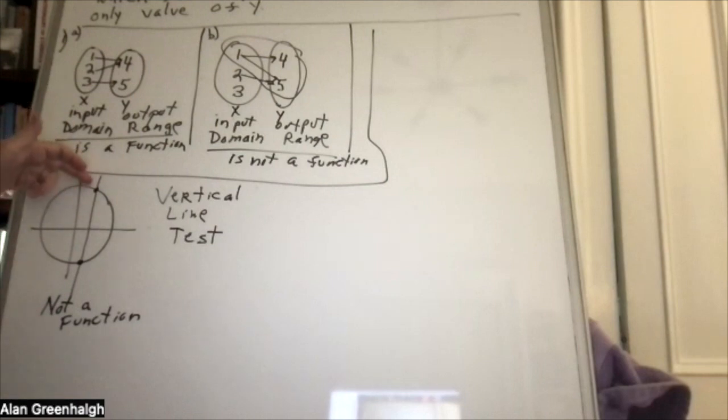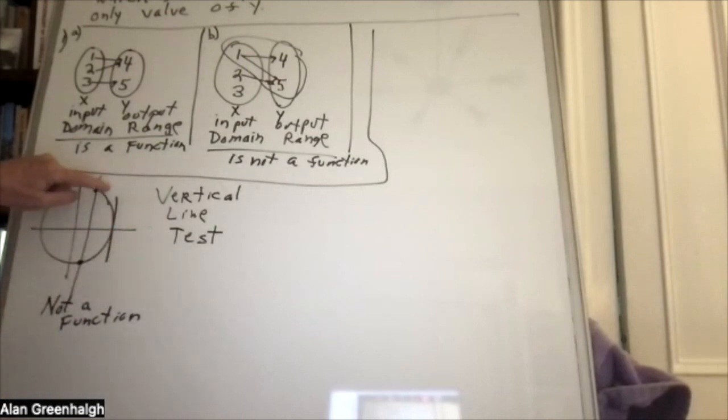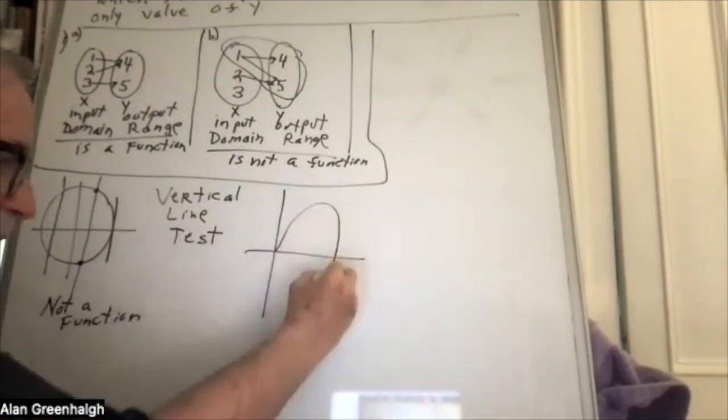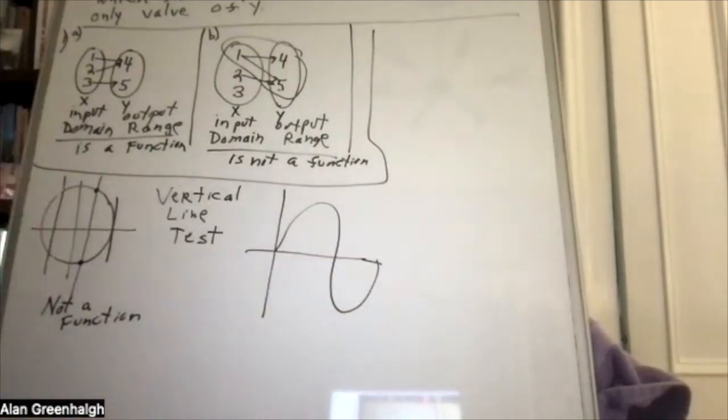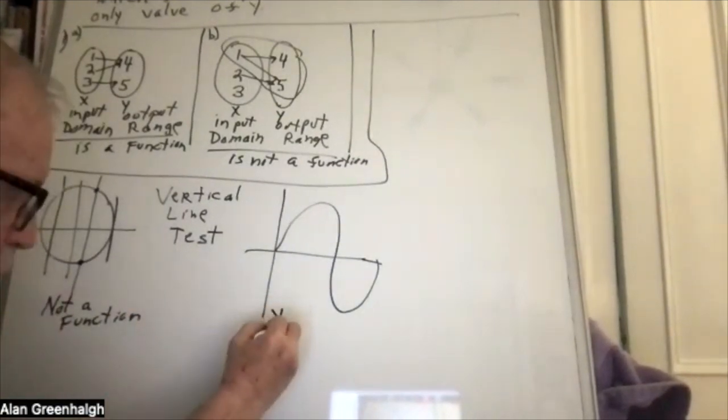If you wanted to, you could have graphed a straight line right over here, and it would have touched the circle at one point, but you have to do it all over the place and see that every vertical line that you draw touches the graph at 2 points. If it touches the graph at 2 points, therefore it is not a function. As opposed to this graph, one of my favorites, which we will not be doing for a long time, but we will be doing. This is called a sine function, S-I-N-E, y equals sine x.